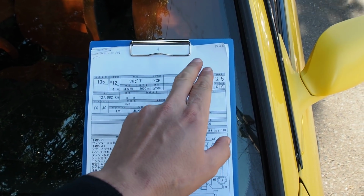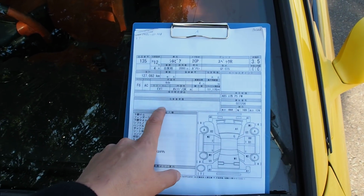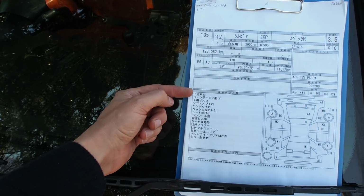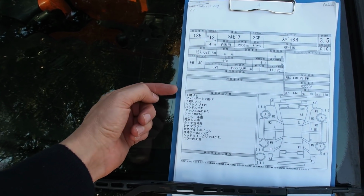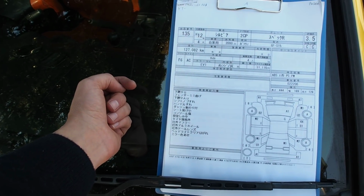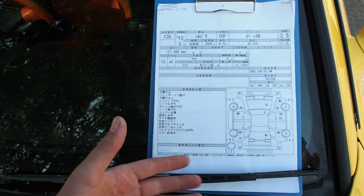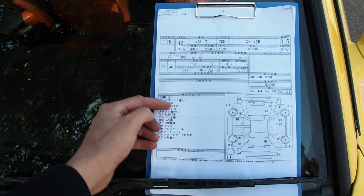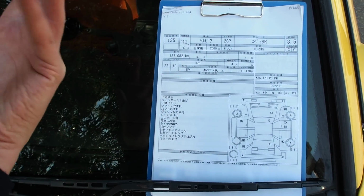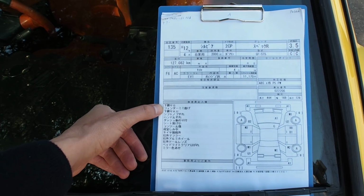So the seller, smart guy, that's sarcasm, didn't put any sales points or notes, and here's the auction inspection. So underside has surface rust. We get asked about this comment quite often. Underside surface rust to me doesn't bother me. It's going to be light and no damage to the underside. If you're going to drive the car in a climate that is colder or has snow and salt on the roads, good idea to rust convert with a Por-15 type product, and then just seal it so that it doesn't spread.